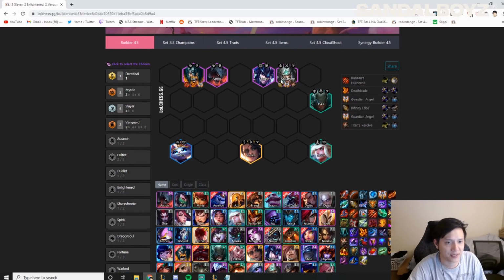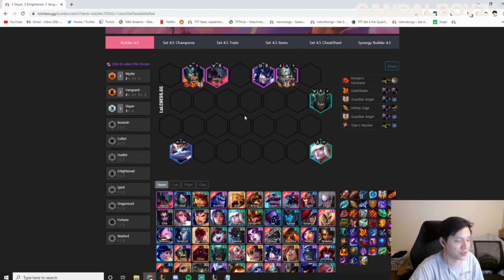But yeah, basically this comp is just 3 Slayers. Samira you probably won't hit, so it's Tryndamere, Olaf, and Pyke, and you just fill in the rest either with Mystic, Vanguard, Xayah, Morgana. It can be Adept, maybe it can be Aurelia, Shen. It just depends on what you hit. But usually it's Olaf carry. Olaf carry is probably the most consistent one because Tryndamere, sometimes he might spin to the back and not hit the carry and just get bursted before he does anything.